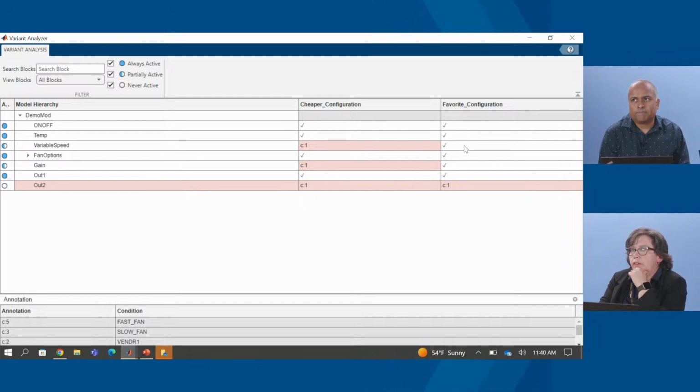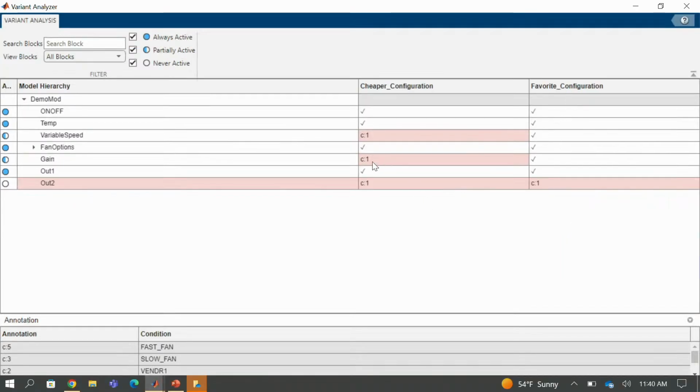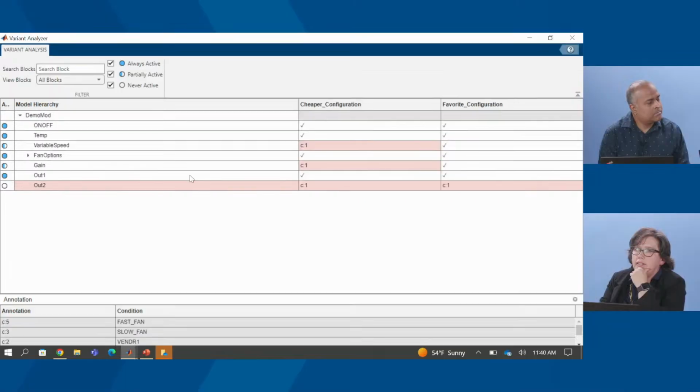While favorite configuration would cover it, cheaper configuration is not going to do that. And then also on, which is okay because favorite caught it. But look at this, out 2. It's not covered at all. So I might want to create another configuration or consider it in my test cases because I can see that I'm not going to cover that case.